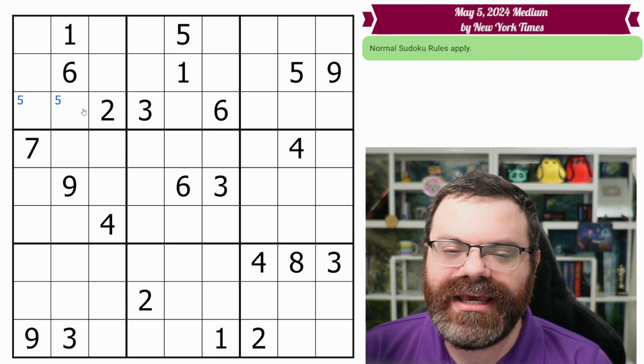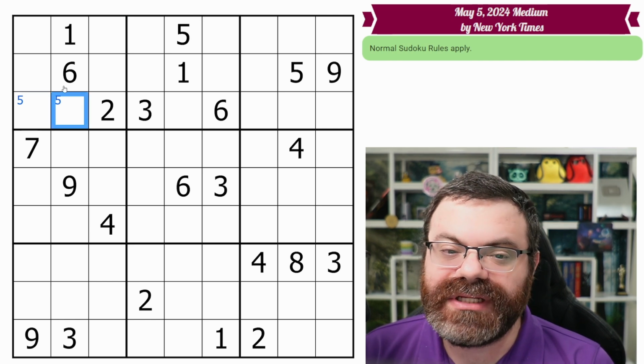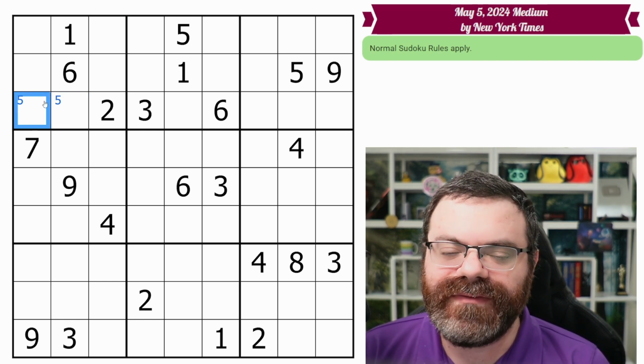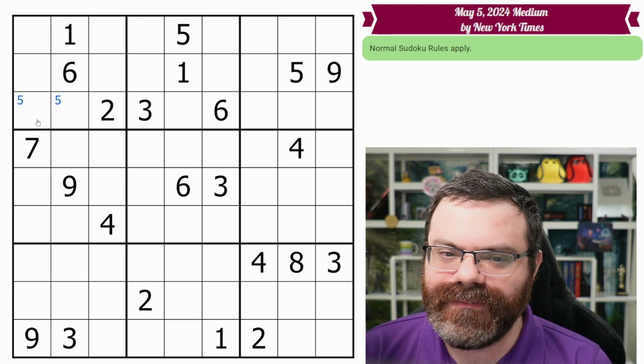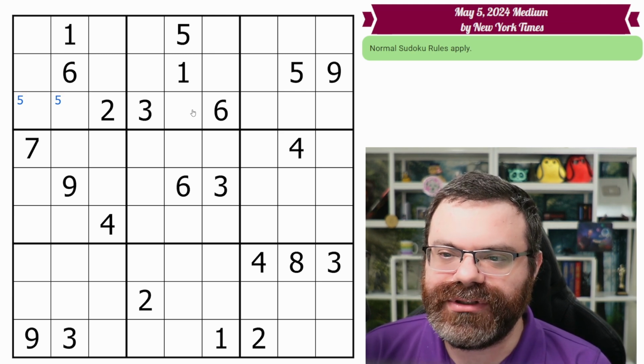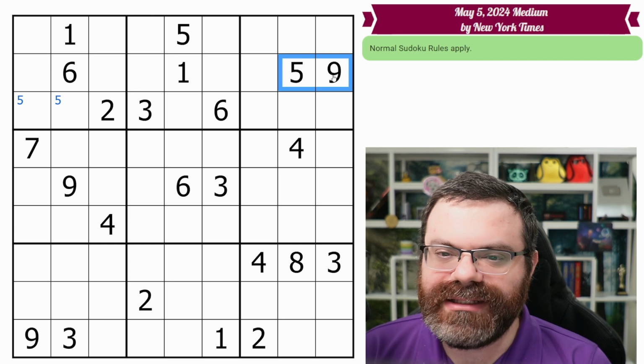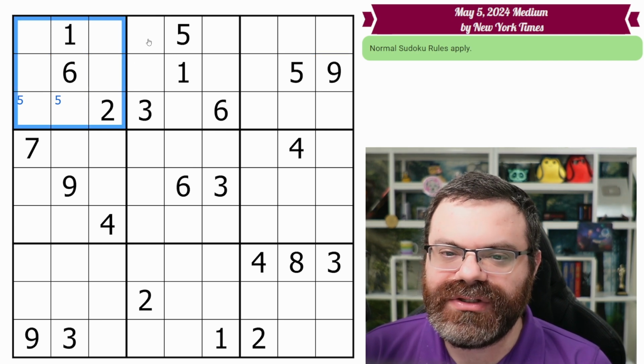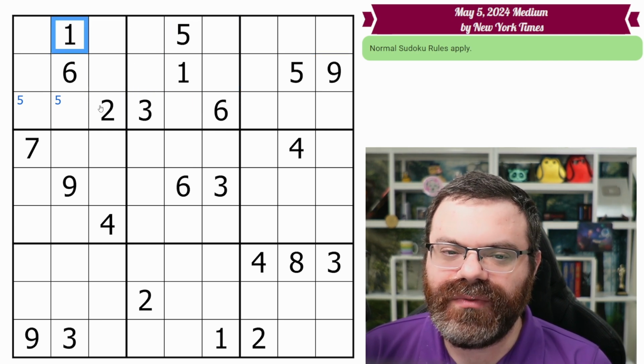And so that way, if we ever eliminate one of these 5s, for example, then we'll know that the other one must be 5, right? We'd have a hidden single 5. So nothing to do with this yet, but we are notating it so in the future we will remember. So that does the 5, 9. Now we just compare these 2 boxes against each other. I'm going to start with the one with the fewer givens.